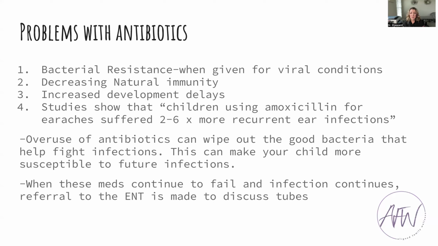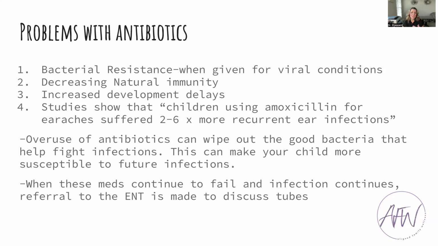So the overuse of antibiotics can wipe out the good bacteria that help us fight our infections. Our gut is full of good, healthy bacteria. Our gut microbiome needs to be intact. Once we take antibiotics, it wipes out all of those good bacteria. 80% of our immune system lives in our gut. If you wipe out that bacteria, then your child will be more susceptible to future infections because their immune system is trashed, because 80% of their immune system has just been wiped out.